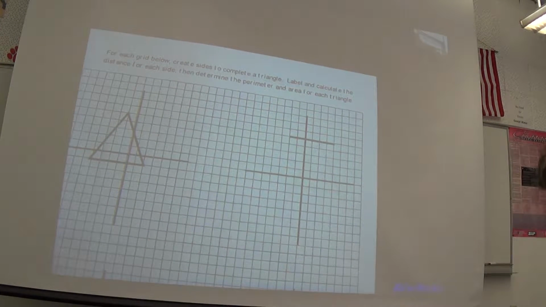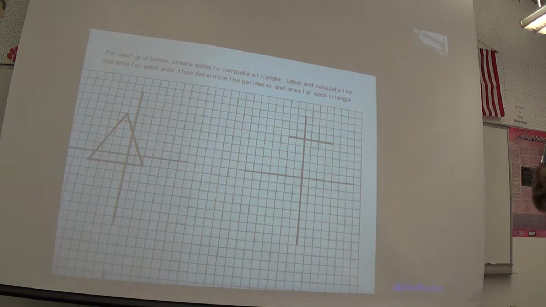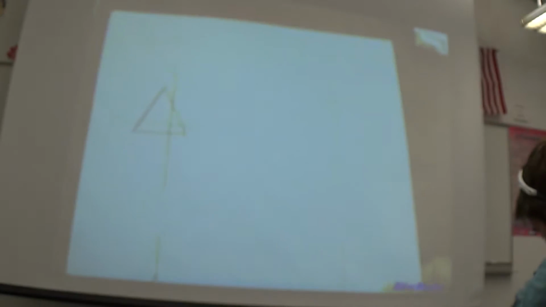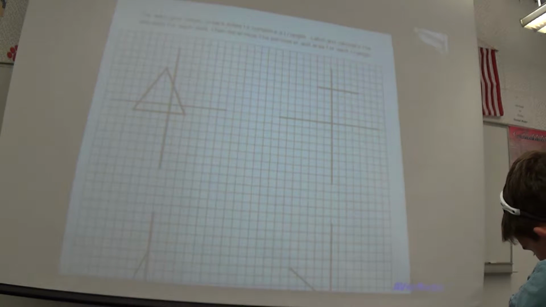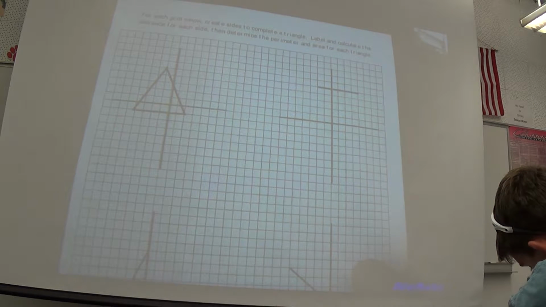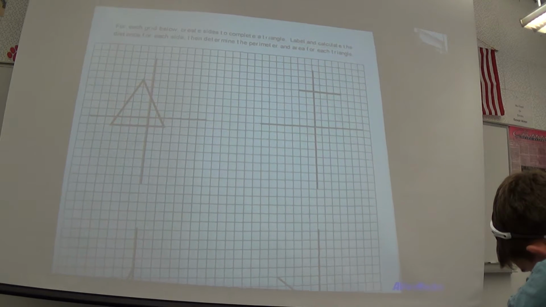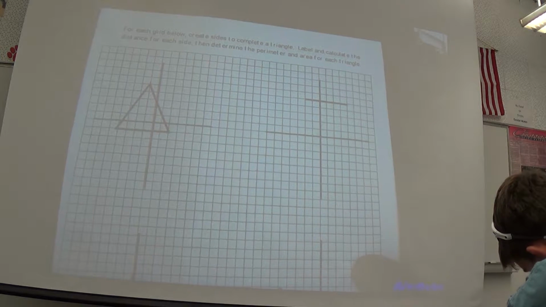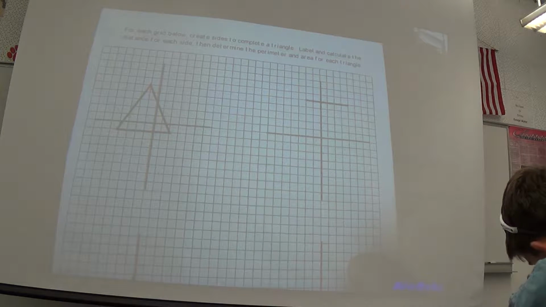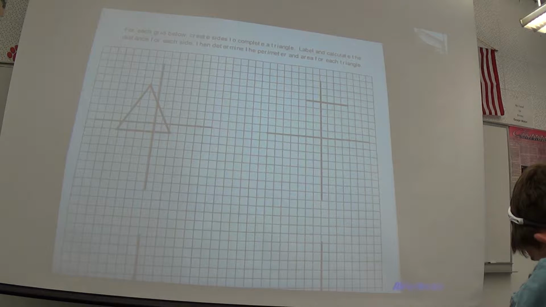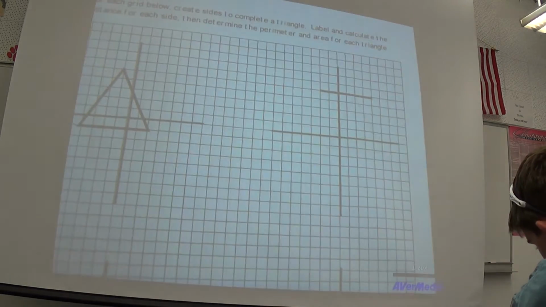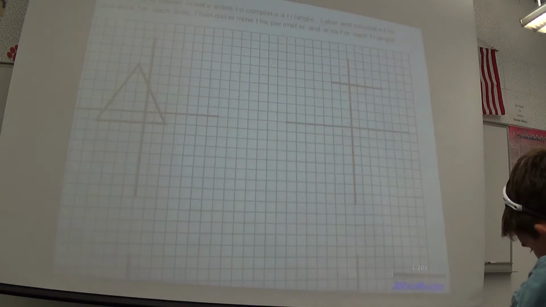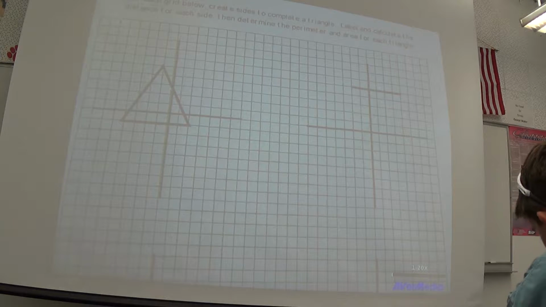All right. So really your test tomorrow is going to be on using the distance formula. Most of the questions are going to have to do with the distance formula. Some of it you'll be able to use other ways to determine the correct answer, but most of it will be using the distance formula. So when you come in tomorrow to take your test, you need to make sure that you have that formula memorized. Okay? It's not a difficult formula to memorize, but you should have that.